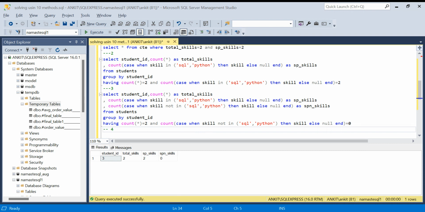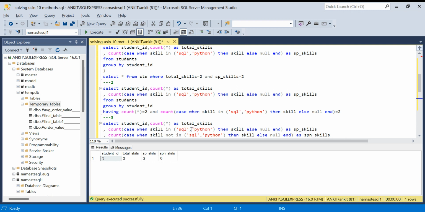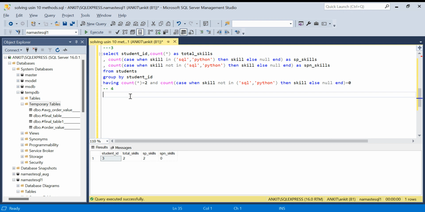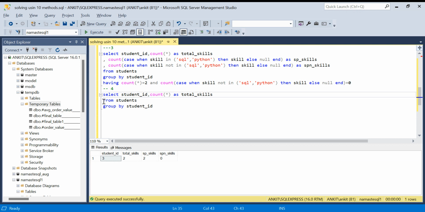Now if you look carefully again one more time, let's take this. One thing is clear: we want a student who has 2 skills, right? And after that, this guy should have only SQL Python, which we achieved using this. But what else we can do is take this and say having count star equal to 2.